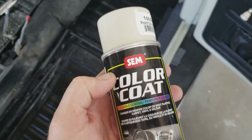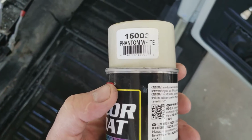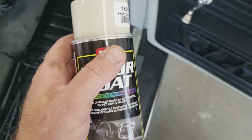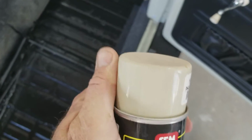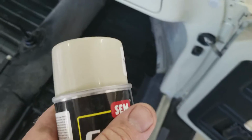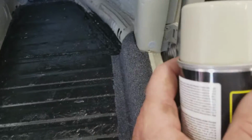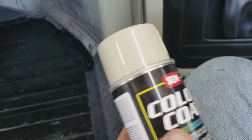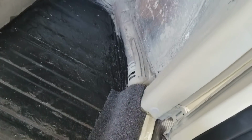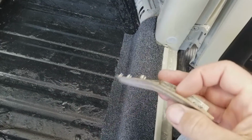It has to be a good quality one, which is SEM. This is a Phantom White that I use a lot because it comes pretty close to the pearl white that was in the cars on a lot of the parts. Some of the things I use it on are plastic pieces that I want to keep. If you have a plastic part, like your sunroof things that look like this, they just look like garbage.